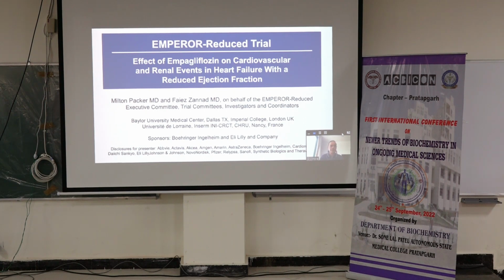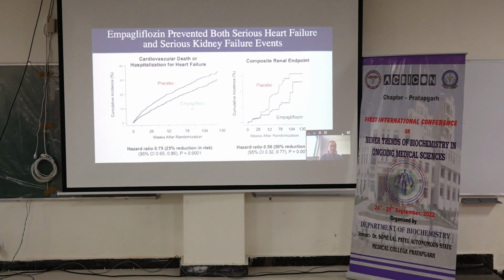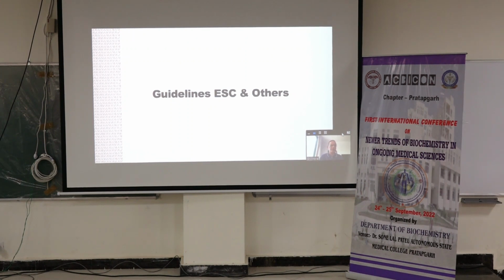This is a famous study, EMPEROR, which has shown selectively that empagliflozin, and dapagliflozin in another study, has improved the cardiovascular outcome in patients with reduced ejection fraction and heart failure. They also have shown improvement in the renal events. So in this graph, if you see, they have shown remarkable improvement with the drug compared to placebo, whether it is congestive cardiac failure, in reducing death and hospitalization, or a renal endpoint, improved by empagliflozin. Therefore, this drug has now been recommended, irrespective of whether the patient has diabetes or not, to add in the treatment regime of heart failure. They are also good in controlling blood sugar, but not very significantly. But yes, they control by reducing HbA1c by 0.5 to 1.